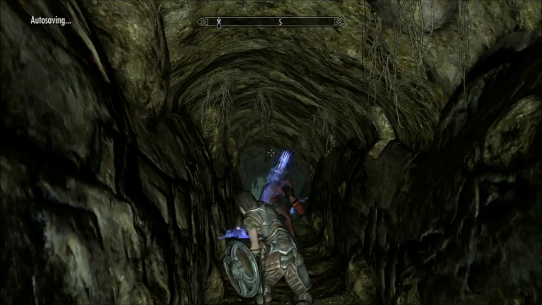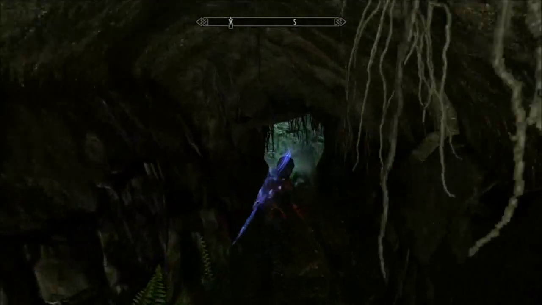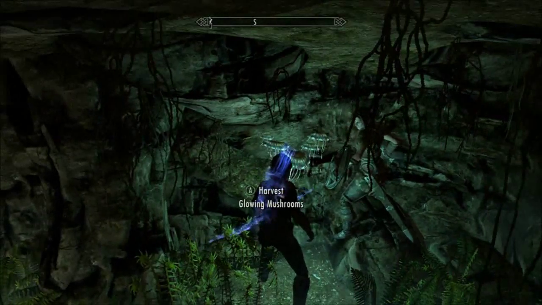I actually did change over from the thief stone to the warrior stone now to try and raise a bit more archery and one-handed. And we really want this ancient knowledge, the ancient knowledge permanent active effect, before we start smithing.